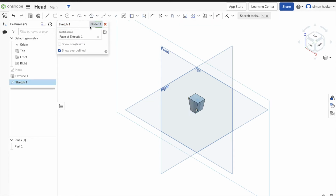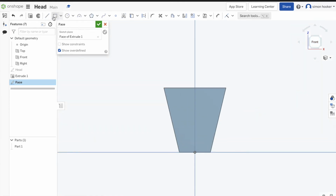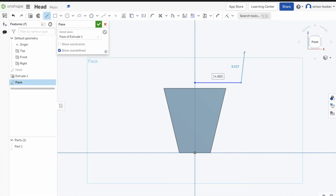So, next up, we're now going to look at putting on some of the details. So I think we're going to call this face, and we're actually going to do the metal patch, I believe, first. So, just using the line tool again, I'm going to draw a line, press escape to cancel the line. And I'm going to dimension this as I go, just so I'm a bit more accurate this time. So I want to set that this time to 11. And it's going to move halfway down, which is not where I want it. So I need to put a dimension between them two points there. Now if I want it to go above that line, I've got to put in a minus. So I put in 1 there, and now it's 1 millimetre above that point.